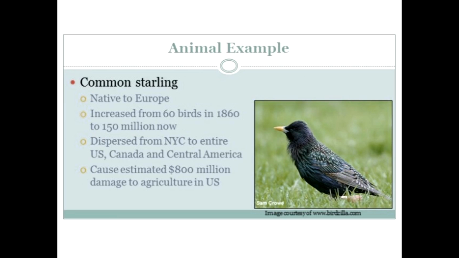All right, I'm going to go through just a couple of real quick examples of some classic invasive species. Many of you are probably familiar with the common starling. It was introduced from Europe in about 1860, and they introduced 60 birds to New York City at that time, and we're up to an estimated 150 million in North America right now. And these birds cause an estimated $800 million in damage to U.S. agriculture each year. And this was all because someone wanted to recreate the birds of Shakespeare's plays here in the U.S. They brought about 40 different species over, I think. And this is one of the ones that took off.